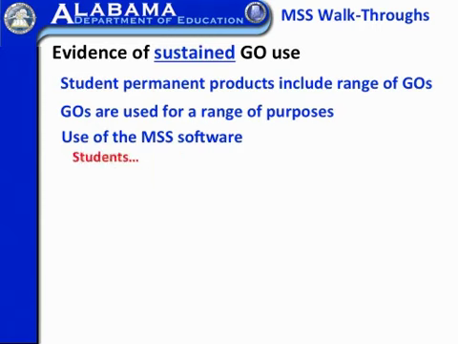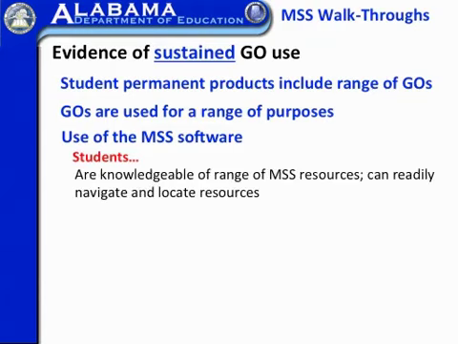In terms of students using the software, we really encourage teachers to teach students to use the software as well. So for an example, one of the things we like to see is that the students themselves are knowledgeable about the range of resources on the software, and they can navigate it and locate those resources themselves. Because eventually we want to get to the point where, instead of prescribing specific graphic organizers for students to use for a project, we can give them a project and have them figure out what would be a good graphic organizer for this project.